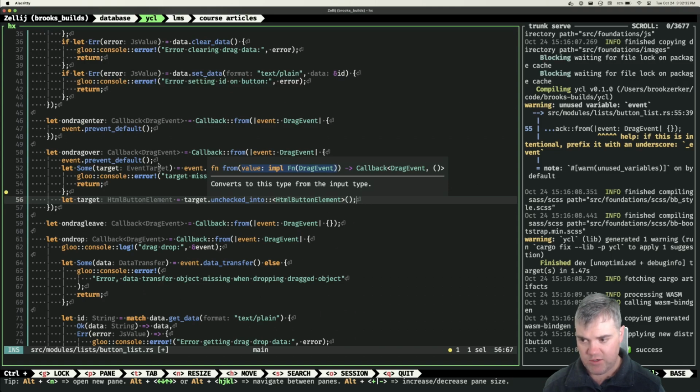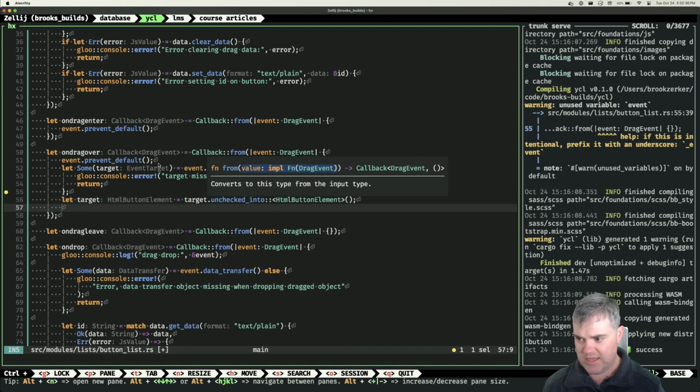But okay, so I do that, unchecked into, and then I have a button now, or it's crashed. That's gonna be cool. Then I want to add a class to it to add in the inserting above.